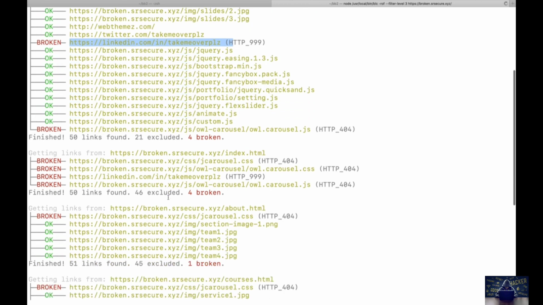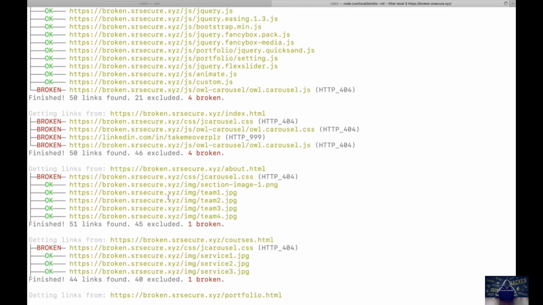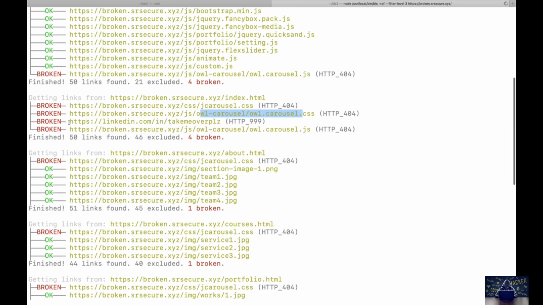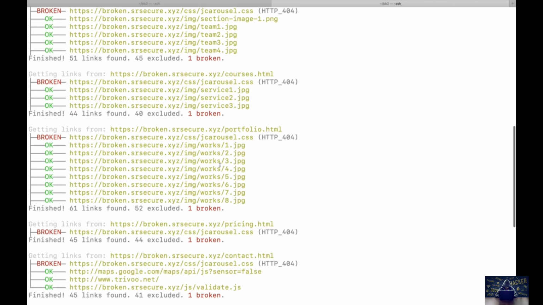I hope you guys understood how you can utilize this, and it will tell you all the broken links in any target. As you can see, this is the final finished version, and these are all the broken links. We cannot take over this, but we can take over the LinkedIn one and we can report it to the target website.